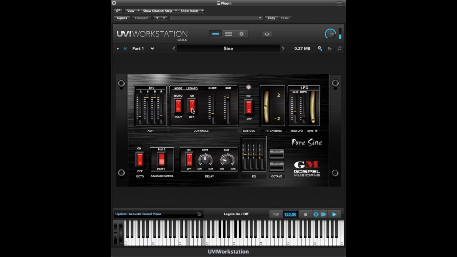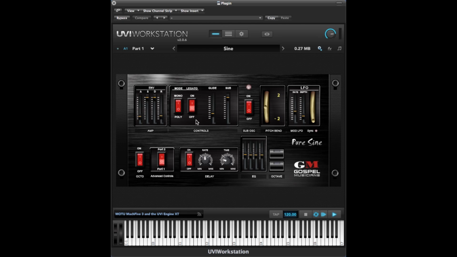If I turn it off, it goes just regular, but when I turn that legato on, it's like give me swag. So that's how that works right there.